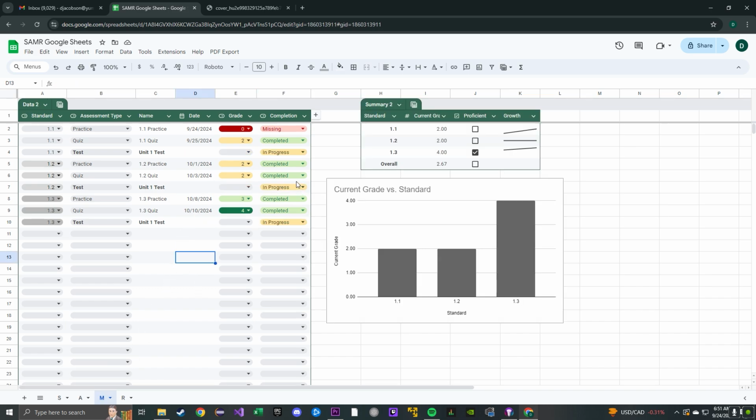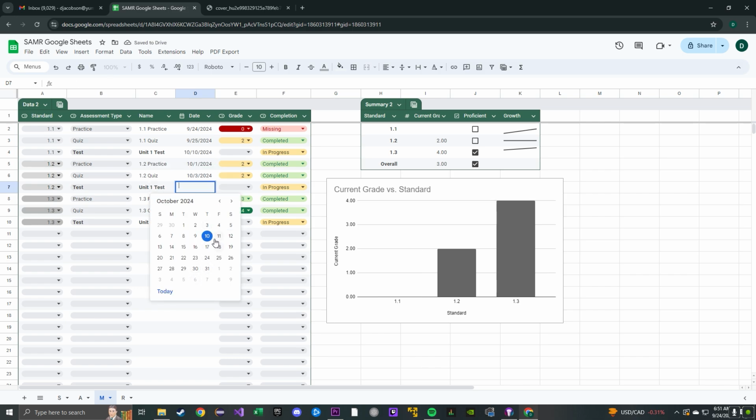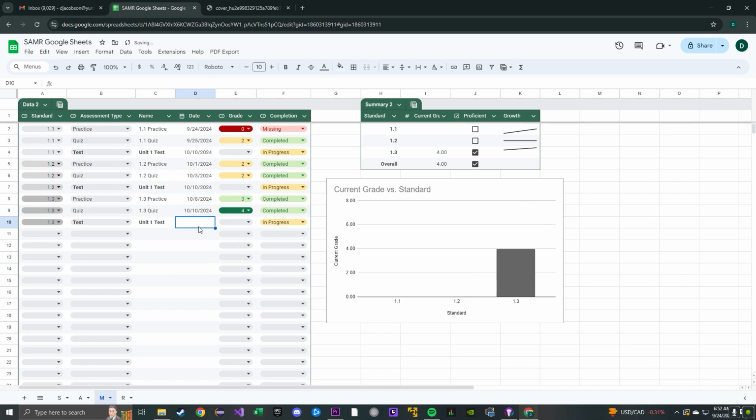So now we're going to see a lot more modification to the previous tracker. We started to include things like data summaries and visuals that are going to automate as we put this stuff in. So I'm going to put the dates in, same exact date, same exact scores, and you'll start to see things automatically update on us. And these will adjust more accordingly when we put in these scores.